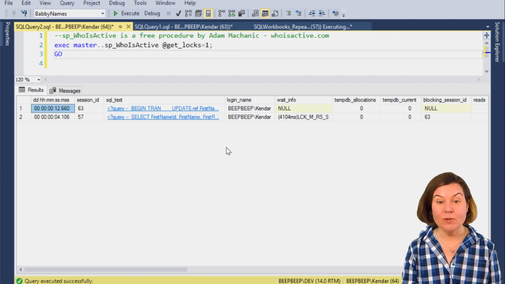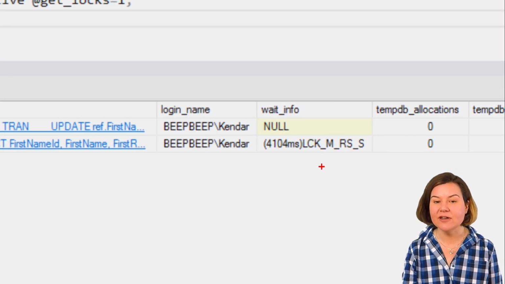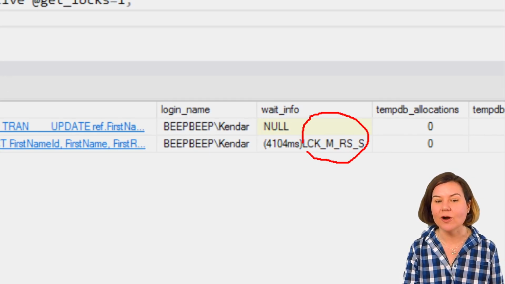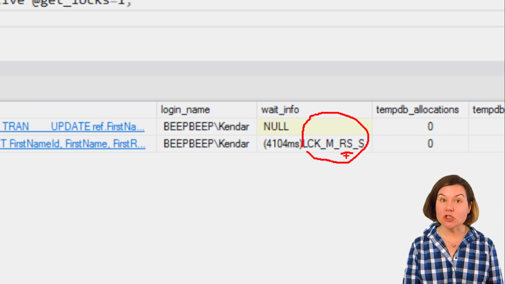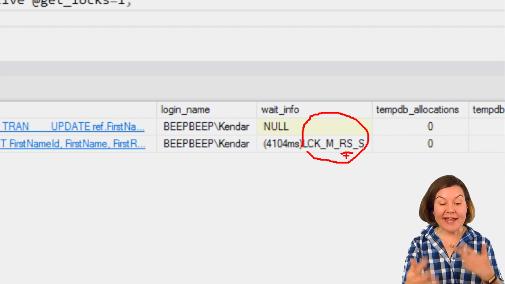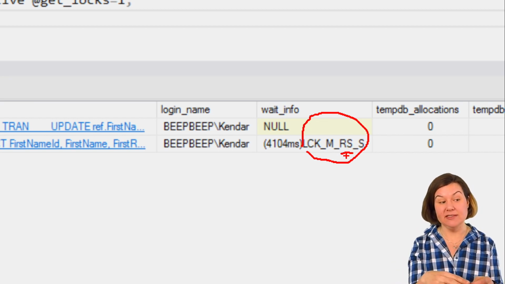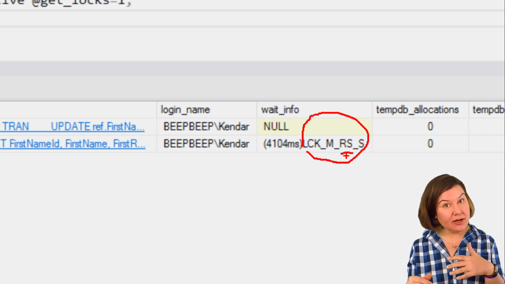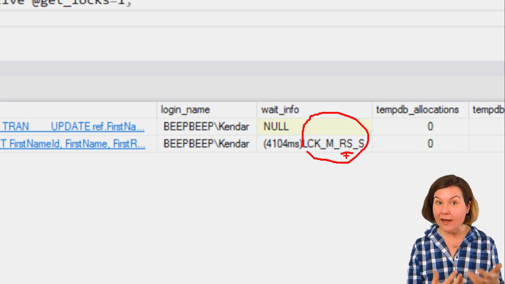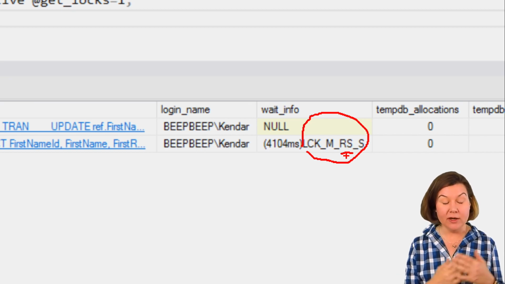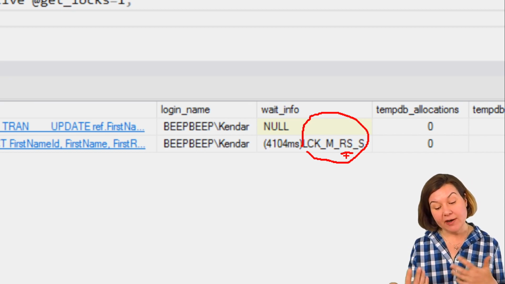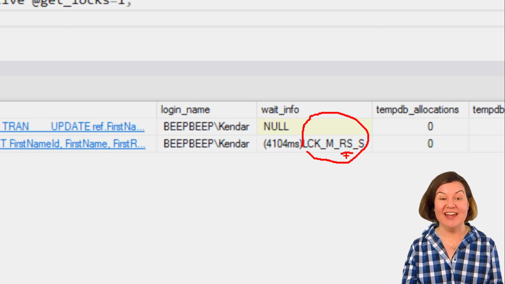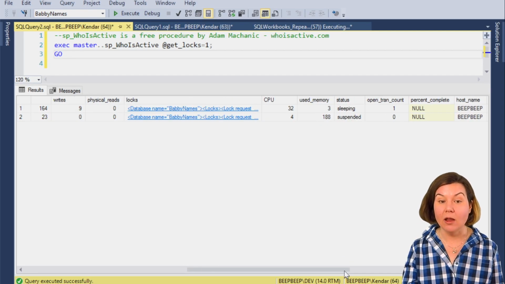This time, we have a different kind of lock that we're waiting for. This is a range lock. We're saying, okay, I need to get a lock on the probe phase there, and I need a range lock, not just a shared lock, but a whole range, because when I'm in serializable, I not only want to protect rows and make sure if I read them again, they're the same, but I have to prevent inserts as well.